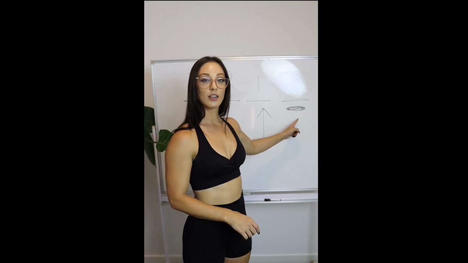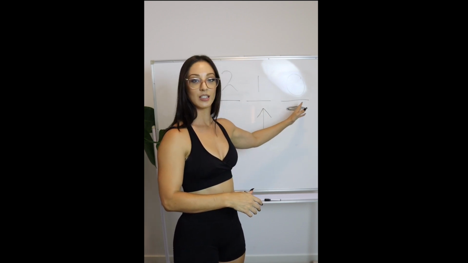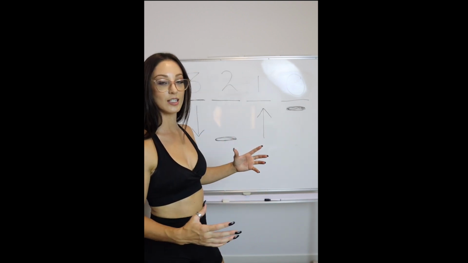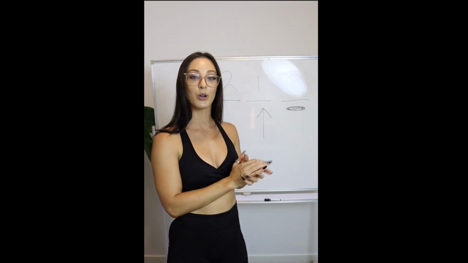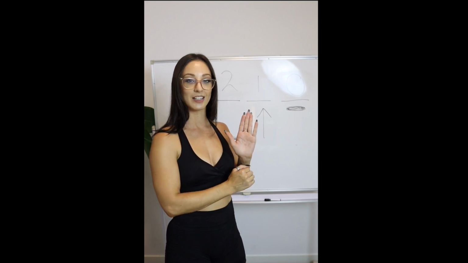And pauses at the top end, in some exercises, that's elongating a stretch, and we're holding onto that stretch position. In other exercises, that's holding you in the contracted position, and so you may or may not see a pause at the end there. But the most likely place you're going to see a pause is in the second number. The most likely place that you're going to see a slowed number is this one here. If your programs are written by me, on every single exercise, there's a small tempo guide at the bottom of each video. Just zoom in on the screen and you'll see whether it's the lowering phase or the lifting phase that corresponds to any part of that tempo.